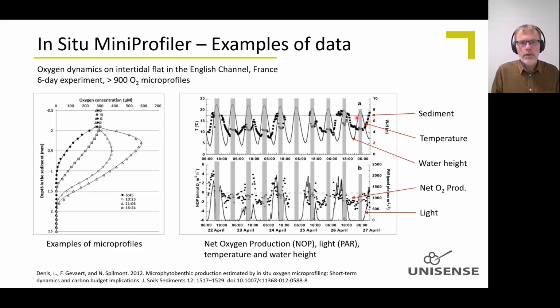The temperature also varies a lot over time. That's the dotted data here. And down here, you can see the net oxygen production, and you can see the light level with this continuous line here. The net oxygen production was calculated from these profiles simply as fluxes. And you can see they can go from positive to negative in a very short time. So this gives you much more information and much more correct information than you can get in the lab. It will be very difficult to create this scenario in the lab.